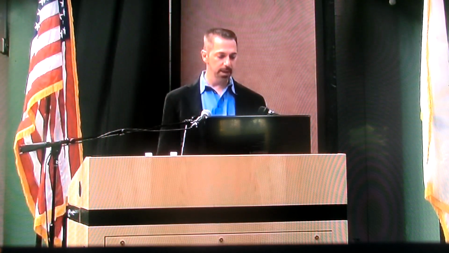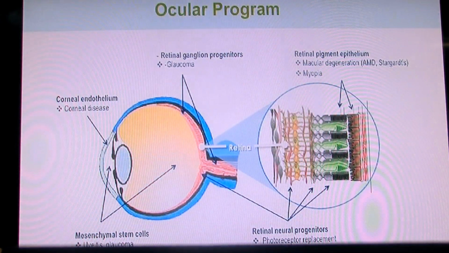However, in the meantime, the first likely applications of stem cells are going to be in what we call immune privileged sites. So it turns out there are special places in the body, such as the brain and the eye, that are what we call immune privileged. That means that they don't undergo rejection as severely as the rest of the body. So you can transplant cells that you make from just a leftover embryo for everybody without worrying about that rejection. So we've decided to focus in on the eye.